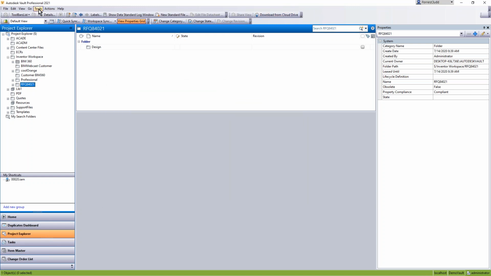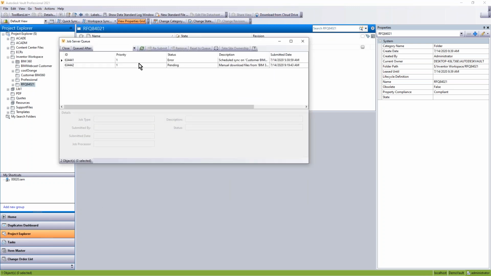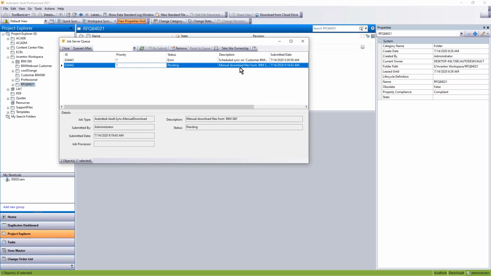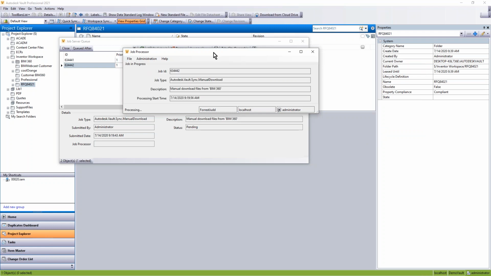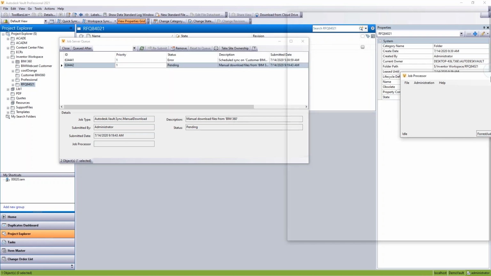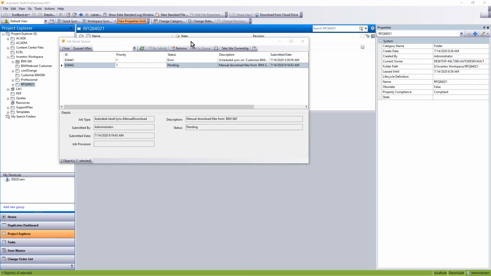Right. Now, what that has done is it has put a job in the job queue for that manual download of files from BIM 360. And when we make that job fire, what that's really doing is saying, okay, go to my local cloud folder and pull that file out, right?